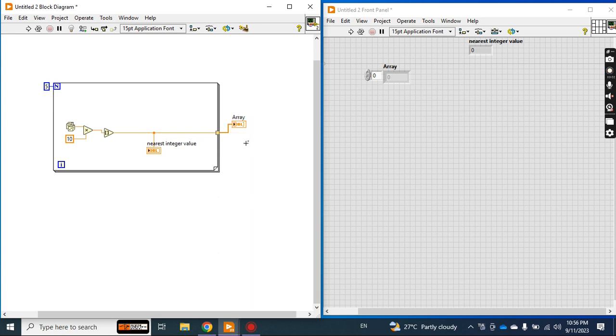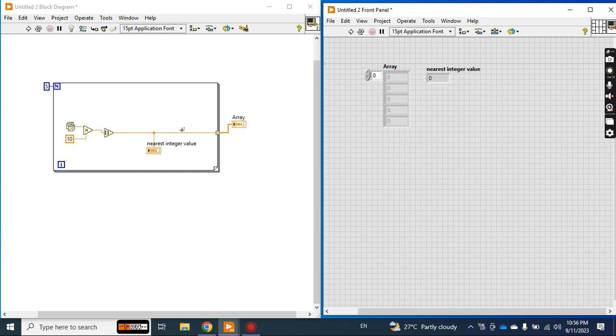Inside the for loop there is just a single indicator of a decimal number, but outside the for loop I am getting an array of 5 numbers, so I should drag it to 5.